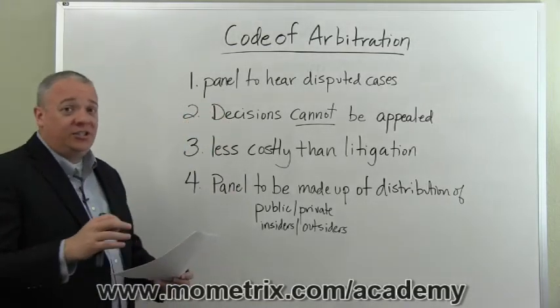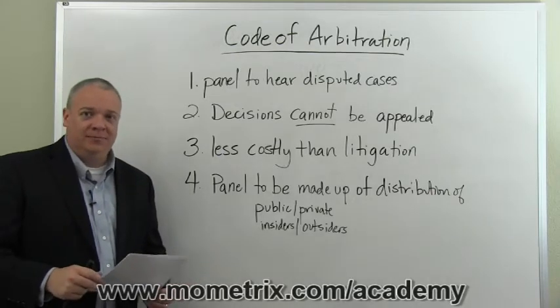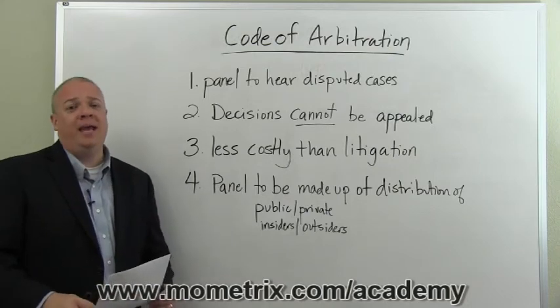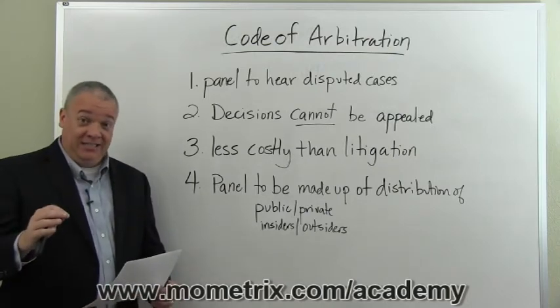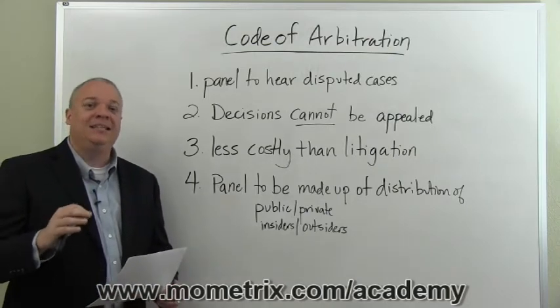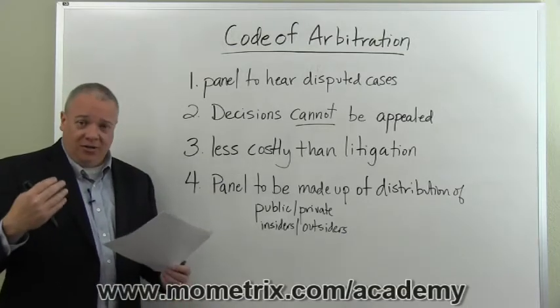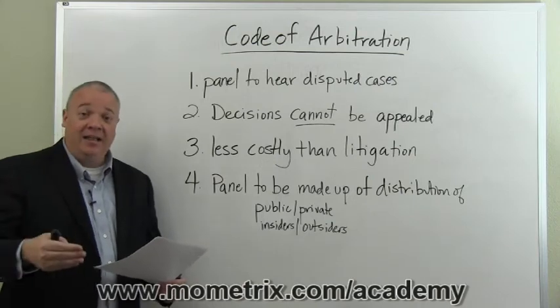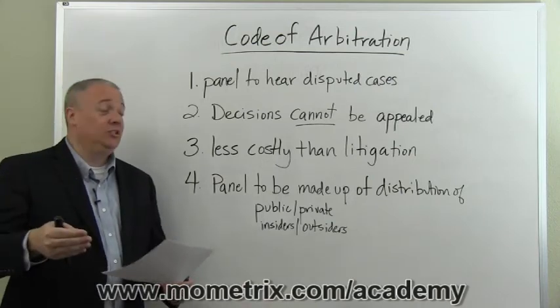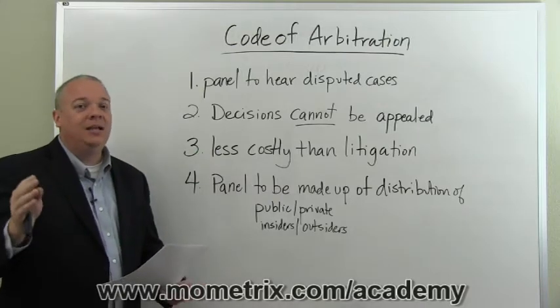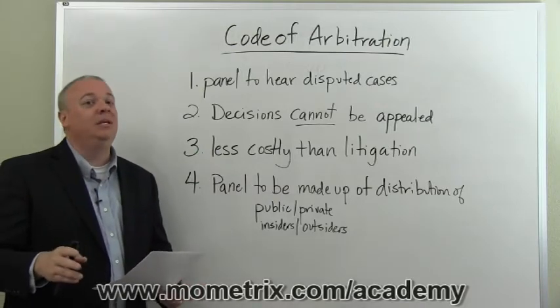Next, decisions of this panel cannot be appealed. Now, some people may think that's a downside. What if I feel like I get a raw deal from the panel? Well, the upside to this is once the panel decides, it's done. It's resolved. The dispute is over. And there's a great deal to be said for finality and resolution. So arbitration does introduce finality and resolution because it cannot be appealed.